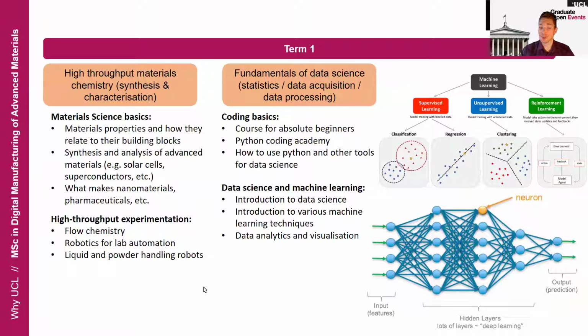So as I've said before, once you have these basics of statistics as well as coding, you can then advance to the really exciting bits of machine learning. And so you will then hopefully understand the images I'm showing you here, such as the artificial neural network on the bottom right bit of the screen.